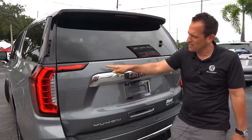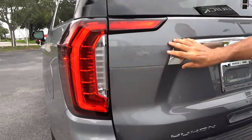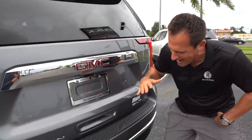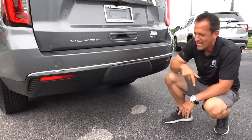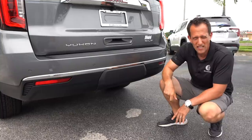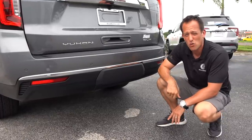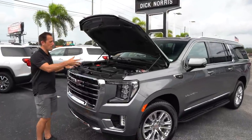Nice clear third brake light instead of that bright red. Great design on the taillights — LED, of course. A little chrome with that beautiful GMC badge, and down below the Yukon SLT badge is super clean — nothing dangling down, no fake vents, just a little bit of chrome. And of course, you can tow with this SUV. Let's pop the hood and see what's powering this 2021 Yukon XL.